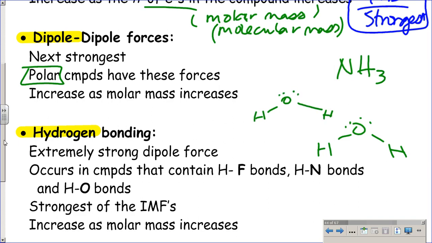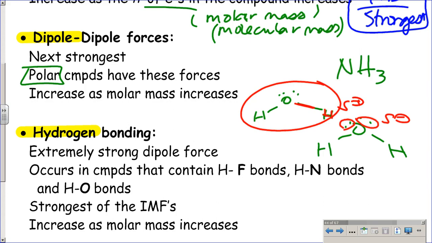look what's really close to my hydrogen right there. What's really close to it? On the left leg, right here, or right leg. Oxygen with what? Lone pairs. These lone pairs here are slightly negative. This H here is slightly positive. So they create a slight attraction for one another, and that's going to happen over and over and over again, a million times in water. So this attraction from hydrogen to oxygen is called a hydrogen bond.